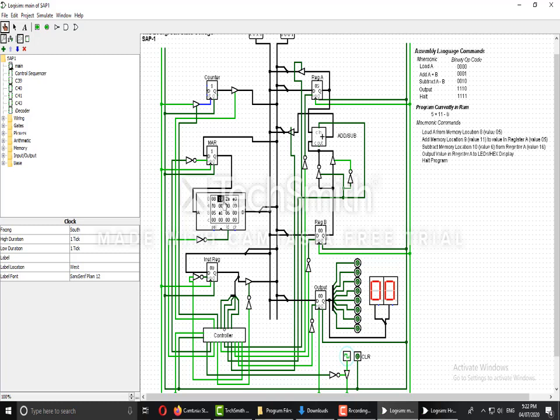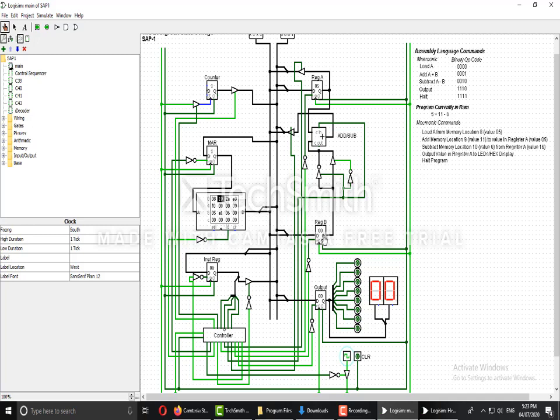As you can see now, it's at 19, which means the second instruction, which is add A plus B. Essentially, it would first load some contents to register B and then add those contents of register B to the contents of register A. The contents that would be loaded to register B are at location 9, which is A1.